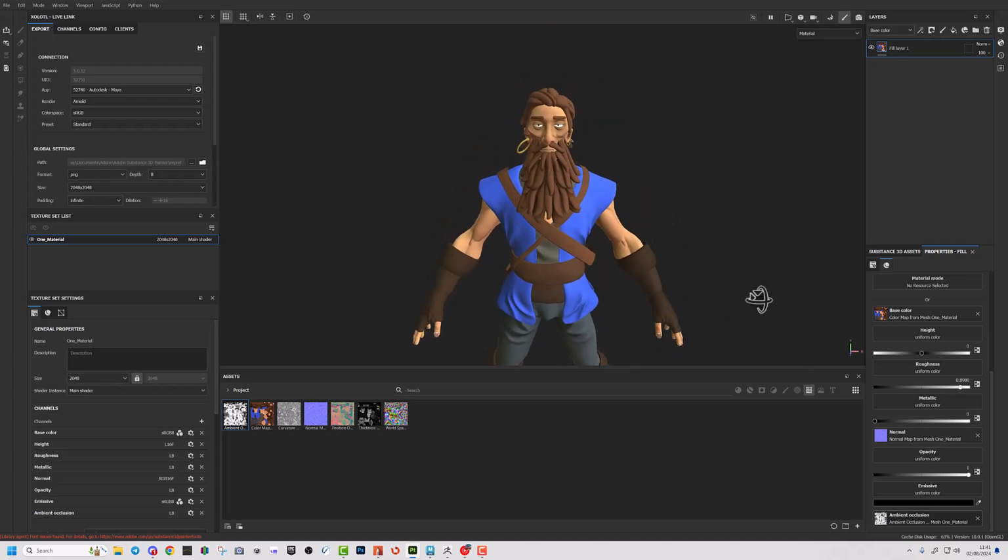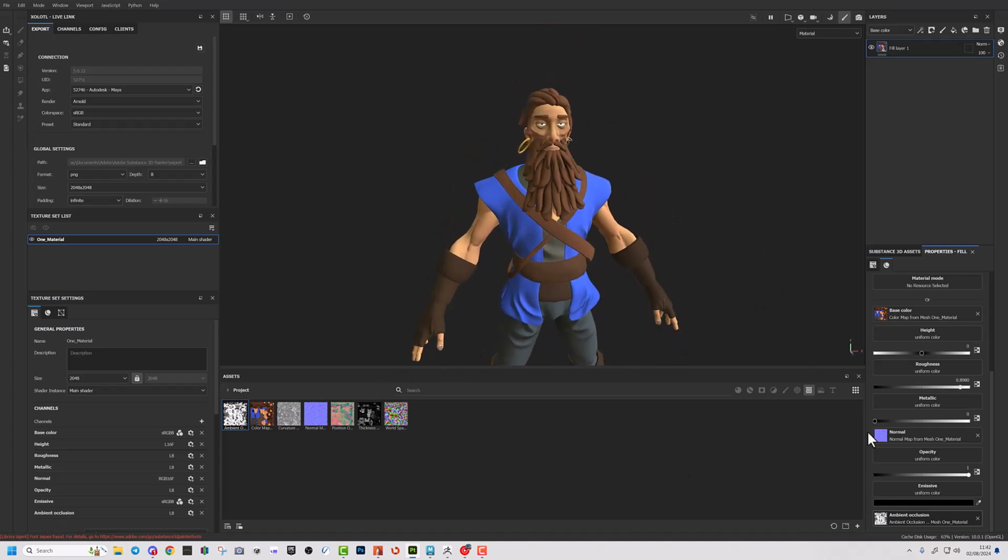Back to paint mode, then we'll add some detail.